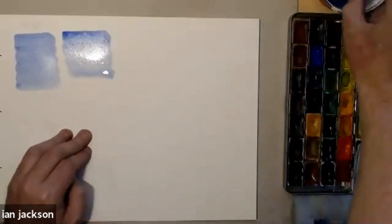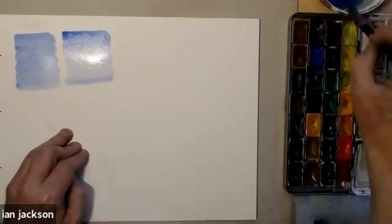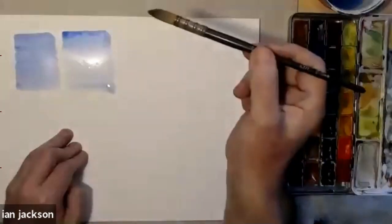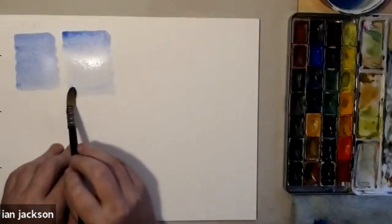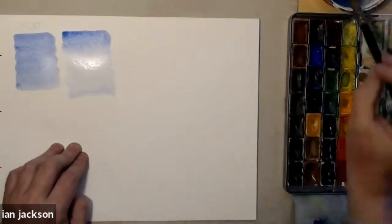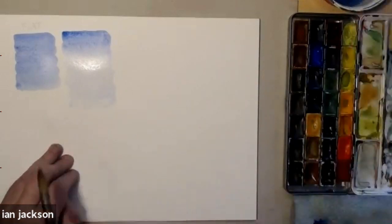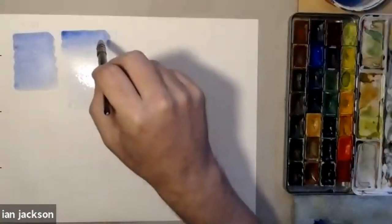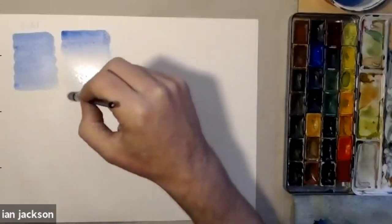And can you notice what's happening? I don't know whether my camera can pick it up properly. Yes, we can see it. It's getting lighter and lighter, paler and paler. Exactly. Because I'm lifting it up and applying water, it gets lighter and lighter until eventually it gets to the point where it's basically water. In fact, one more stroke is probably where it'll be. There you go, it's just water now. This one is good for skies, and that's the one that is used a lot for skies.